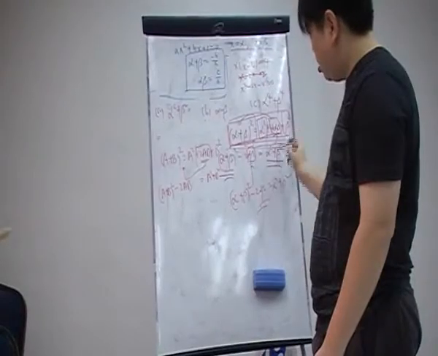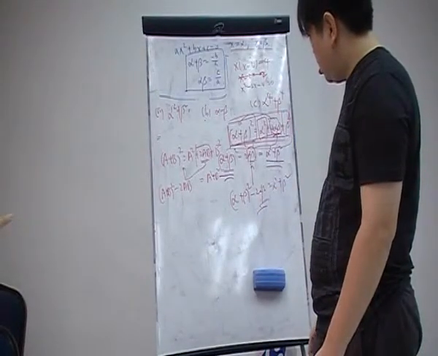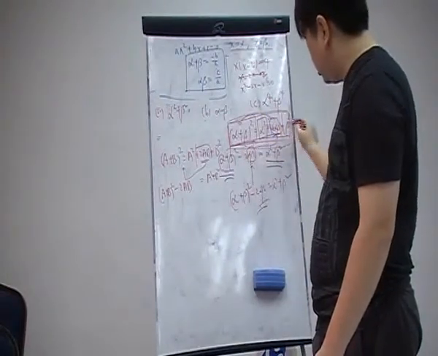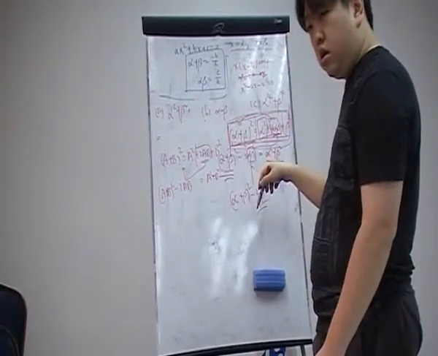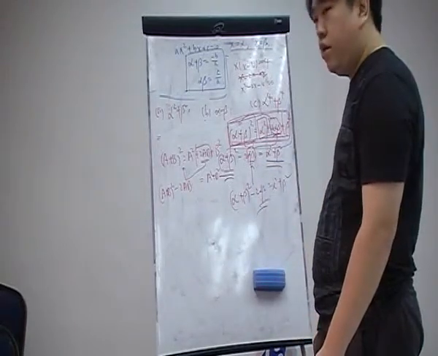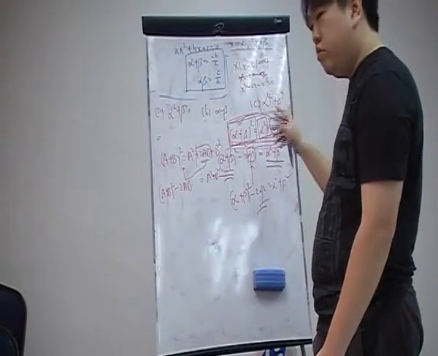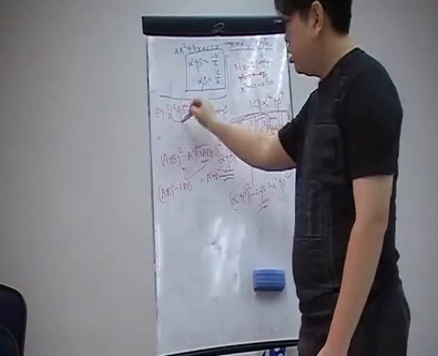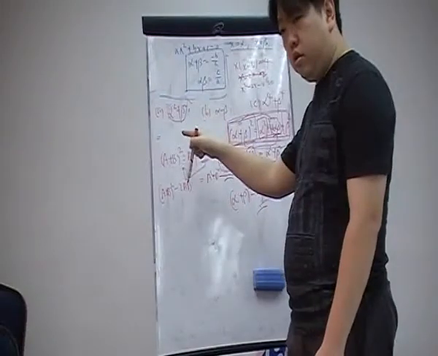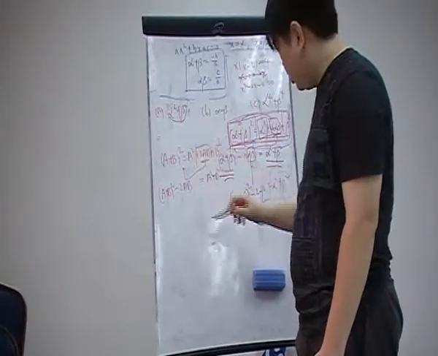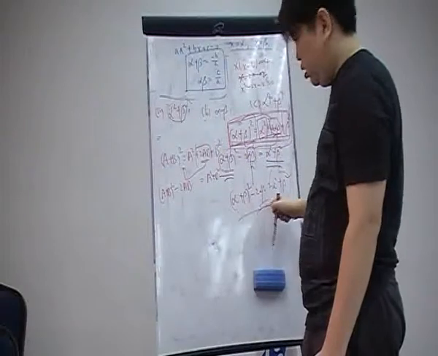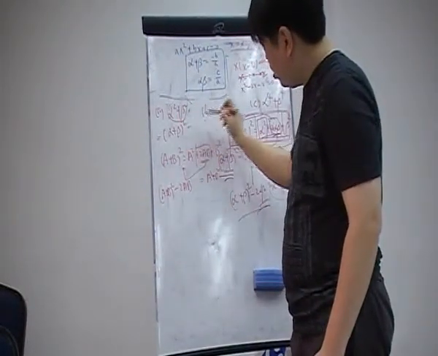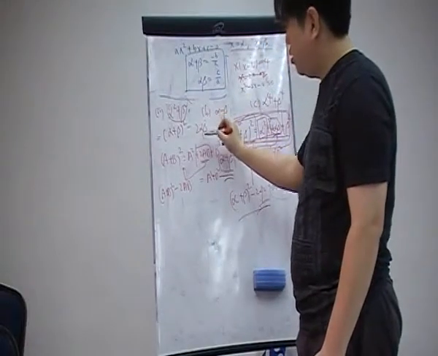I don't know how you get alpha plus beta bracket square. Alpha plus beta bracket square is the identity. Do you see this is the same as this? So can you just copy that? So can I say this is equal to this? Okay, good.